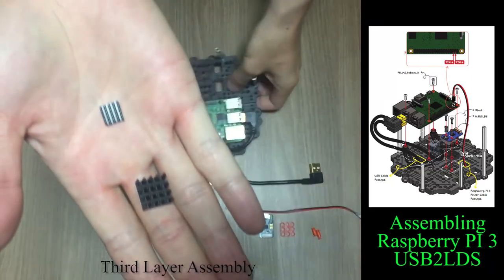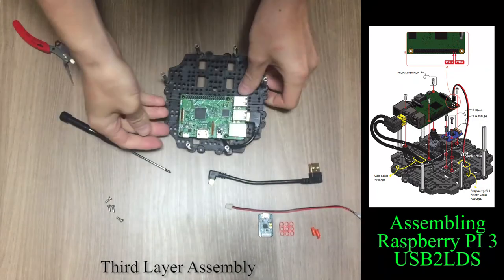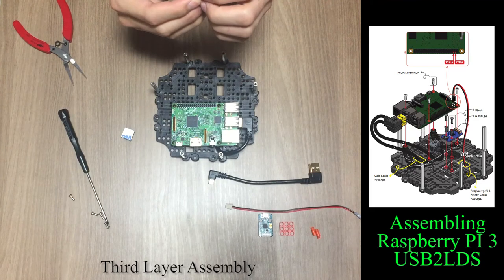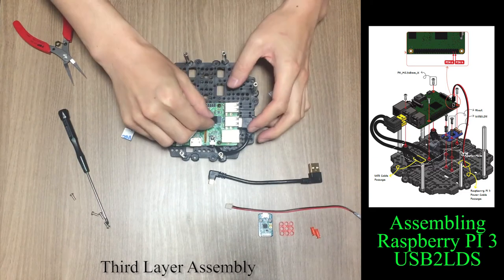There are optional passive heatsinks for Raspberry Pi, and it is strongly recommended to use them. Remove adhesive tape and gently press the heatsink on the chip.